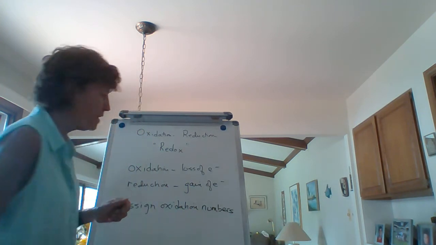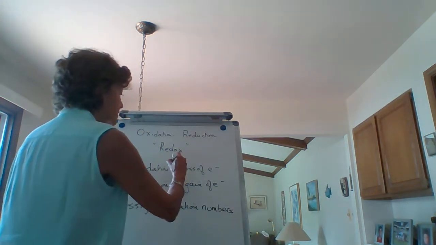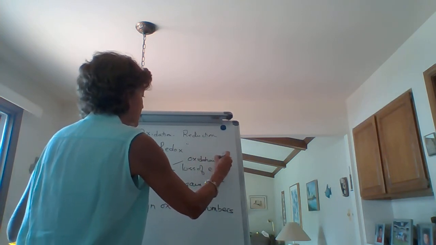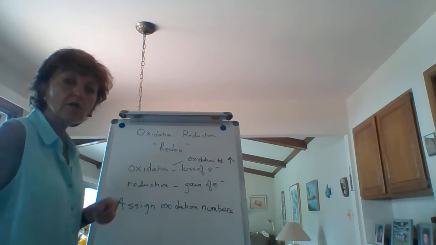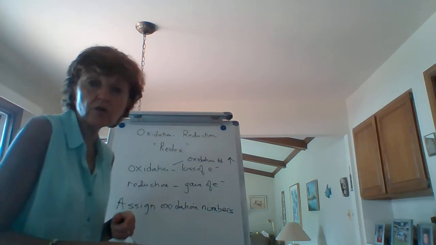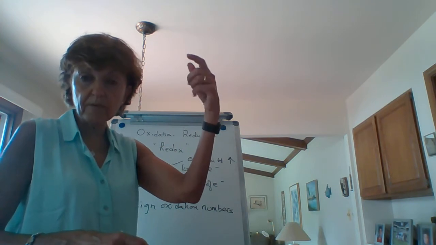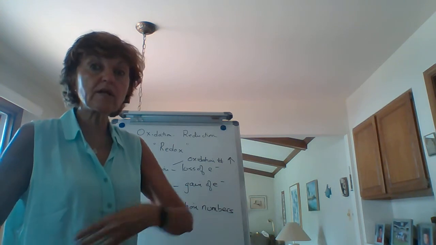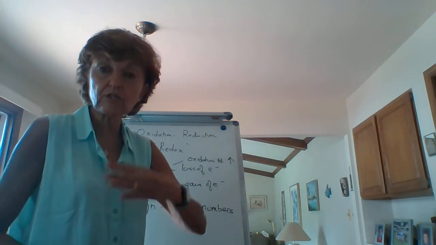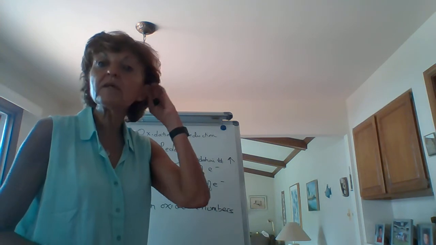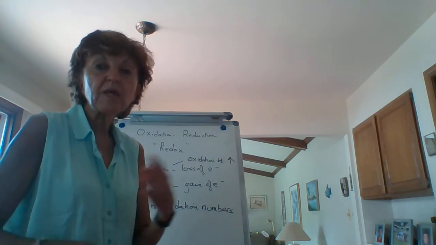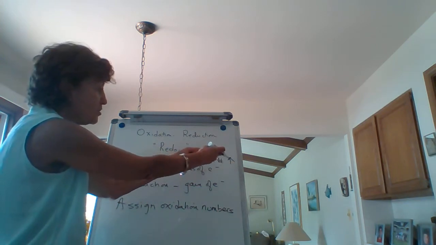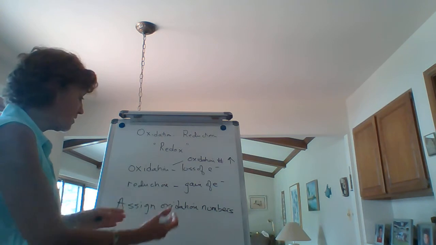And what you're going to see is that in oxidation, the oxidation number goes up. So if an element got oxidized, you're going to notice that its oxidation number went up. So maybe it was at a 0 and now became a 2. Or maybe it was at a -1 and now became a 0. So if the oxidation number of an element goes up, that element got oxidized. And it's the same thing as saying it lost electrons.